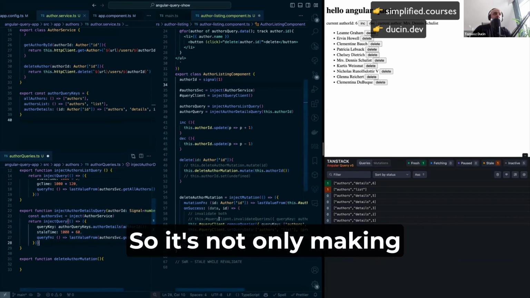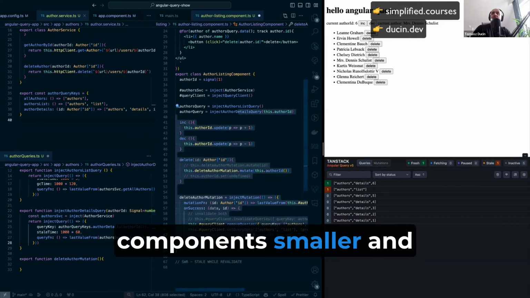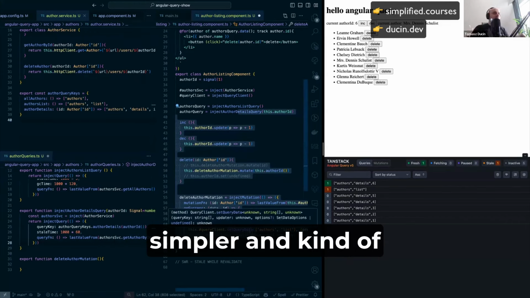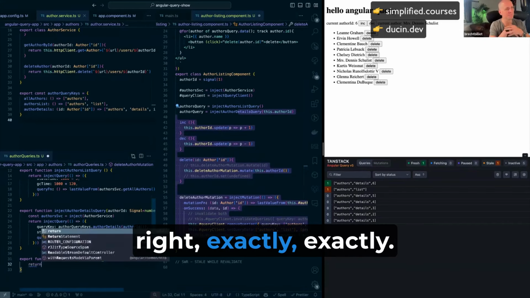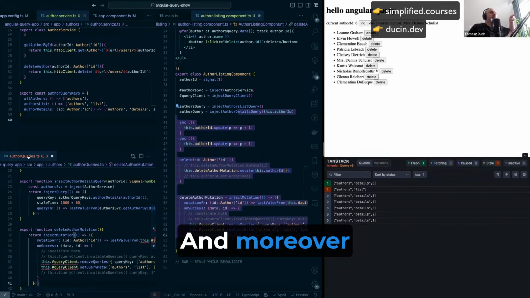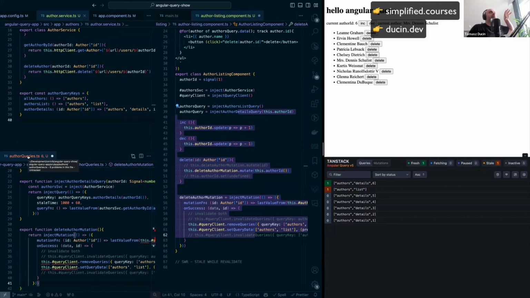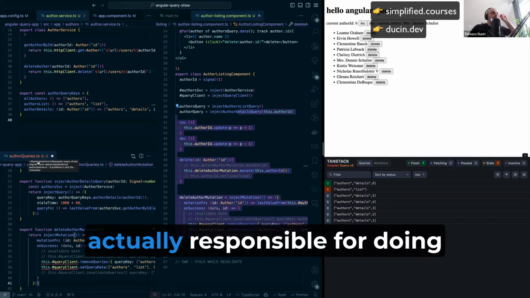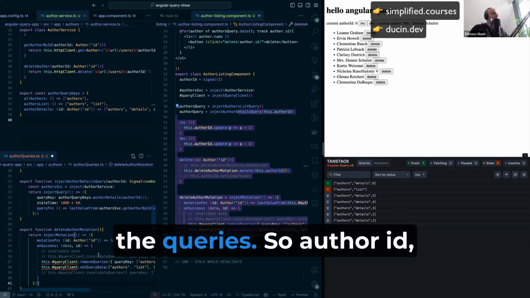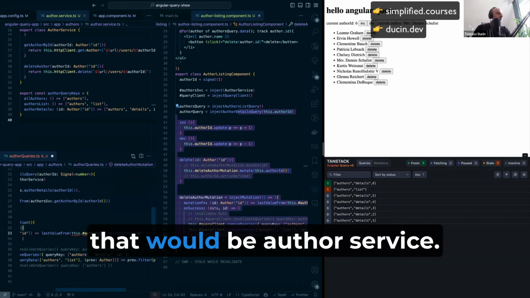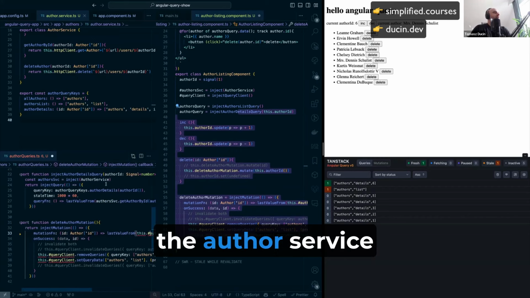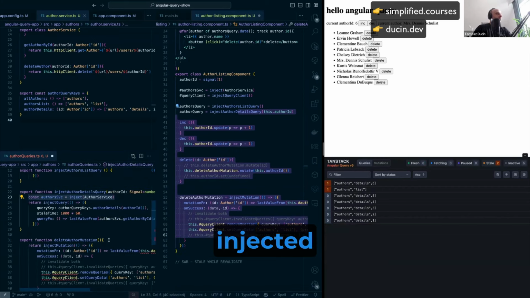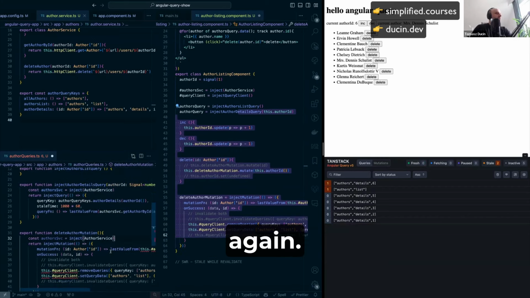So it's not only making components smaller and simpler, you tackle the redundancy part, right? Exactly. And moreover, you have a place that should be actually responsible for doing the queries. So author ID, that would be author service. So now we need to get the author service injected again.